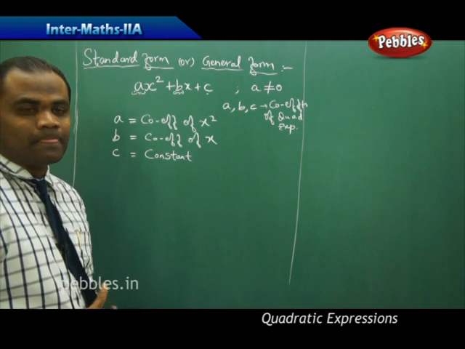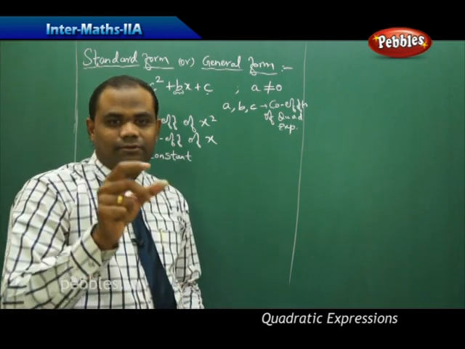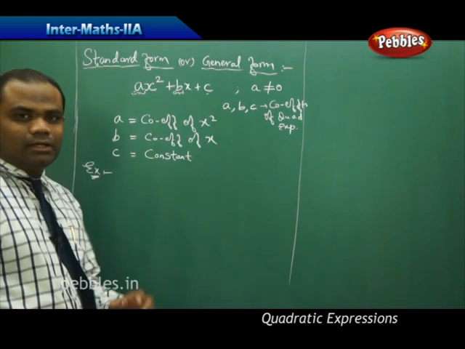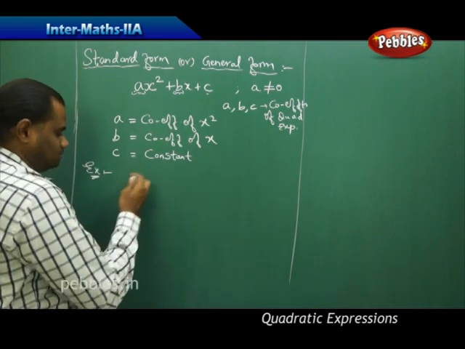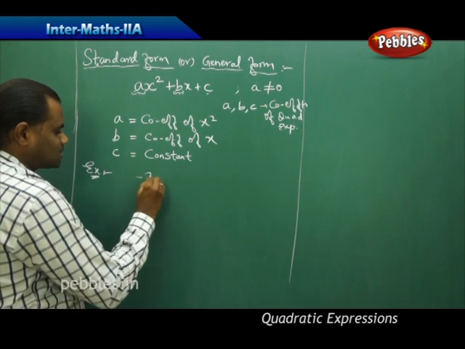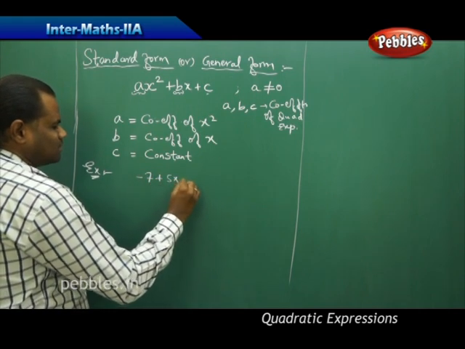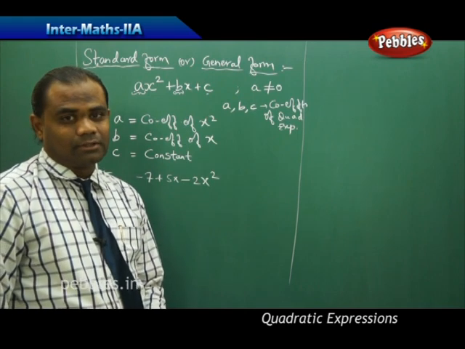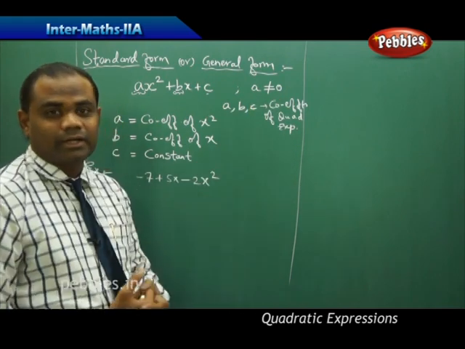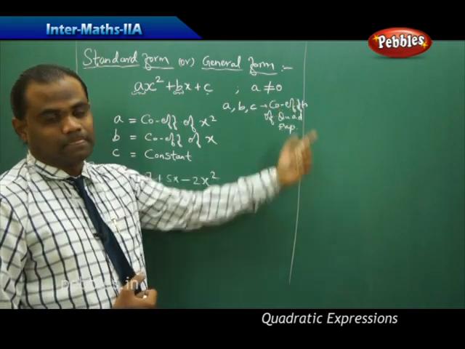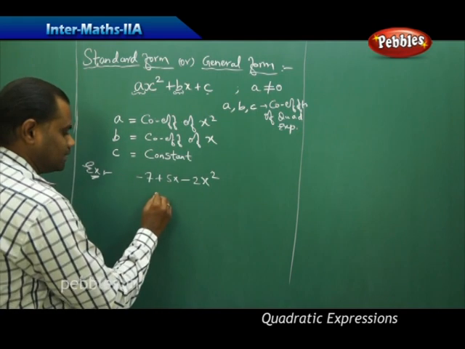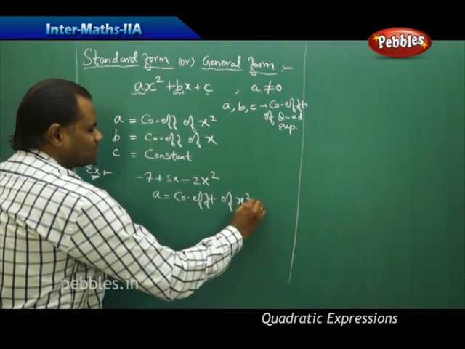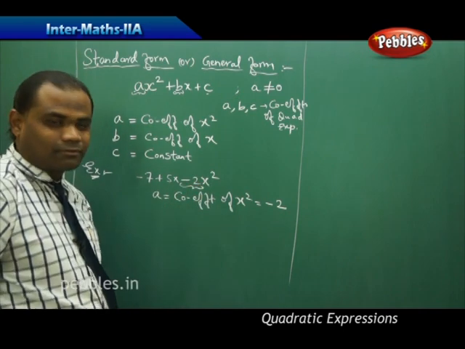And this is a constant. So when I identify a in a given quadratic expression, I identify the coefficient of x squared as a. Say for example, I take a different order of a general quadratic expression. With its own example, I take minus 7 plus 5x minus 2x squared. I clearly identify this to be a quadratic expression. The first condition for accepting this to be a quadratic expression is that a should not be equal to 0. Then let's see what the values of a, b, c are in this. Now clearly I identify a to be the coefficient of x squared, which is negative 2, because I identify the coefficient of x squared out here.